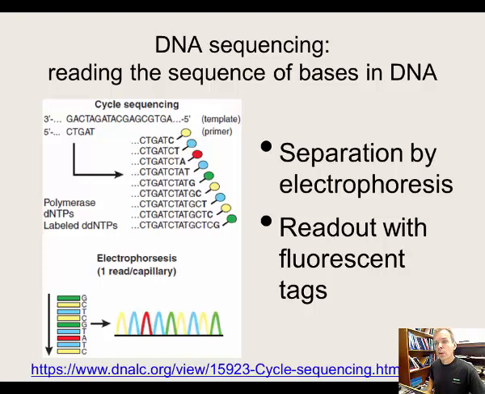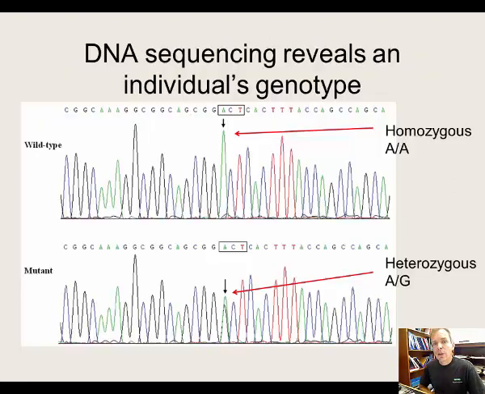DNA sequencing is extremely useful. You can do all kinds of things with it. You can read genomes, you can identify new organisms, you can do molecular phylogenies, that's speciation, you can do genotyping to try to figure out what mutations you may have. This is an example of a study where they were looking at people who were homozygous or heterozygous at a particular position in their DNA.